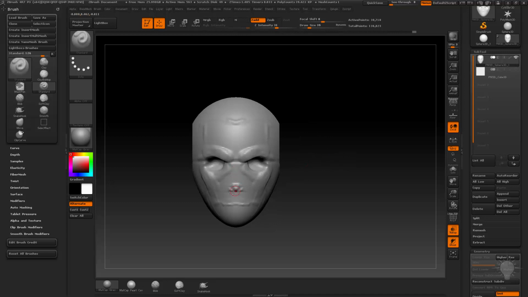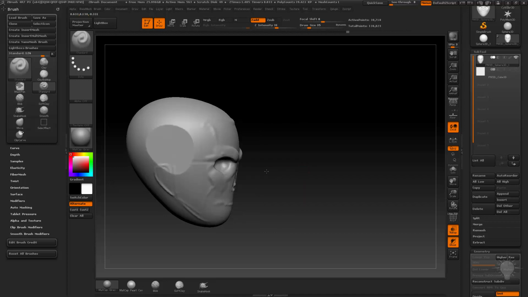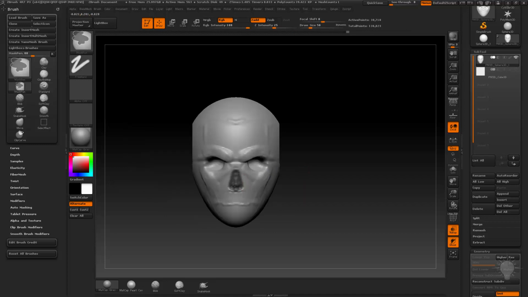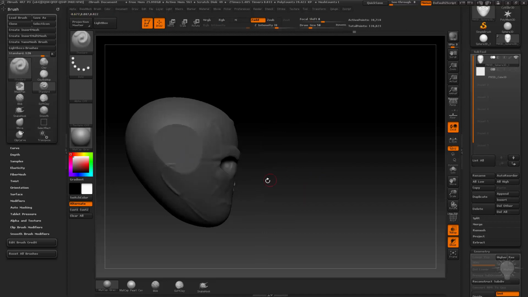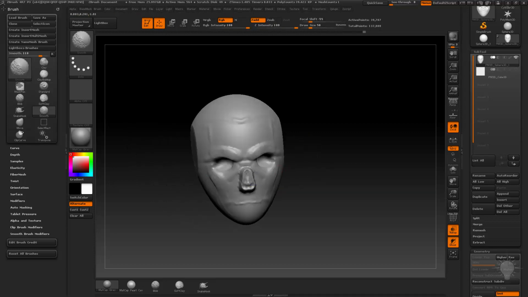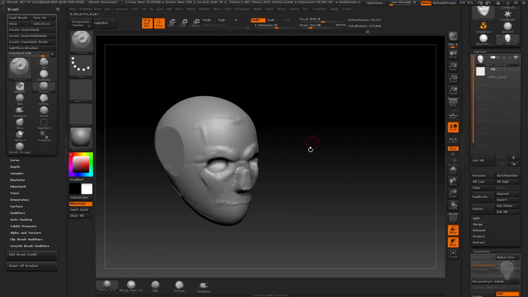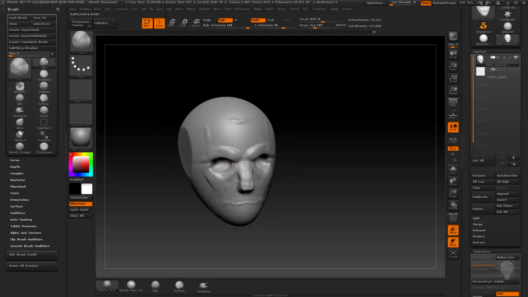And here's our nose. So here's our nose line. If we were digging a skull in, we'd just dig a skull in right here. But if we're making a nose, let's go ahead and do the invert of that. And we'll just go ahead and mask this out. And we can transpose, or we can use our move brush. We'll go ahead and transpose a little pig nose out there. I'm going to change my smooth to a smooth stronger, and use trim dynamic to kind of trim this shape down, and then use the clay brush to build it up.